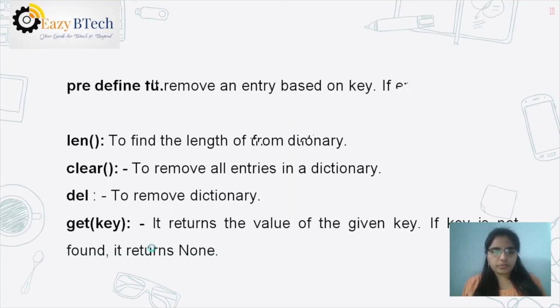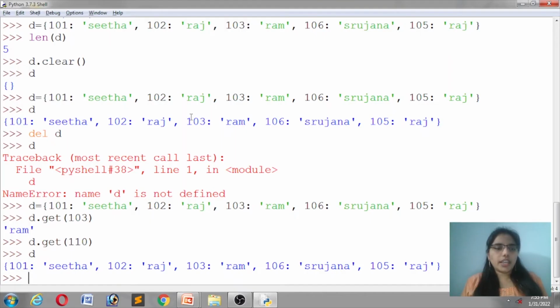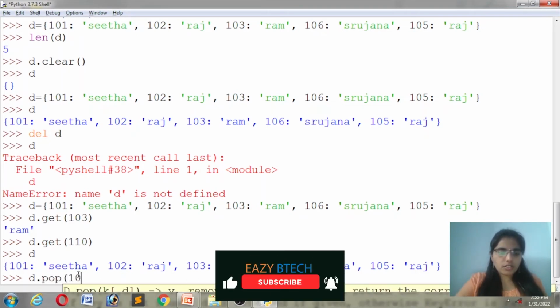Next, pop. It removes an entry based on key. If key is not found, it displays key error. D dot pop of 106.